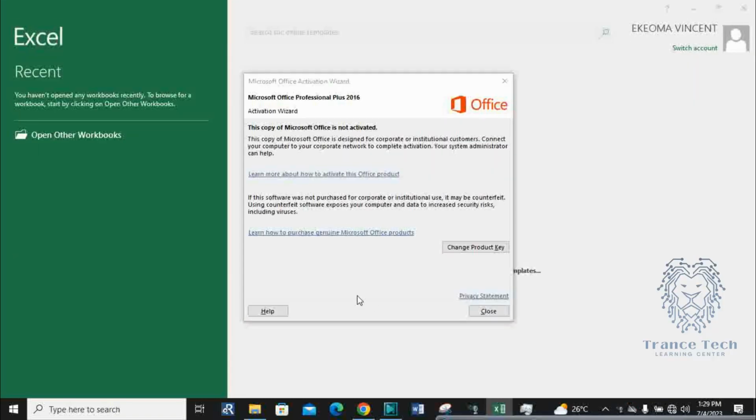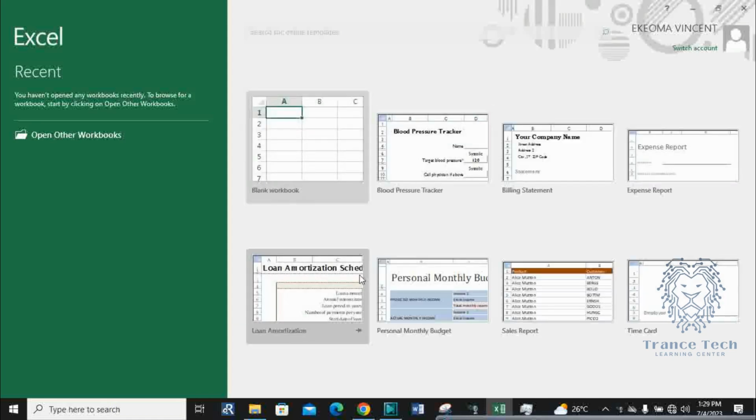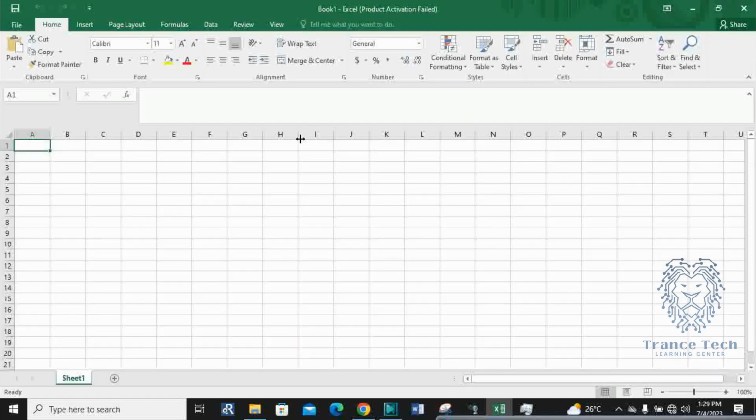You will see a pop-up just like this. All you need to do is click close, or use the close button up here. Now it will display some other types of workbooks that you can open. These are already made templates that can help you with certain things, as you can see indicated there. The one we are most interested in is the blank workbook, which happens to be the first and selected. Click on it, and it opens to the Microsoft Excel full interface.